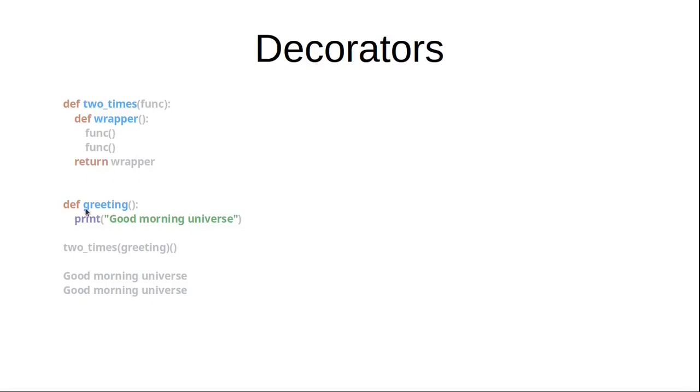I create another function called greeting, and it prints good morning universe. When I call the 2times function with greeting, it will print good morning universe, good morning universe. It will print twice.